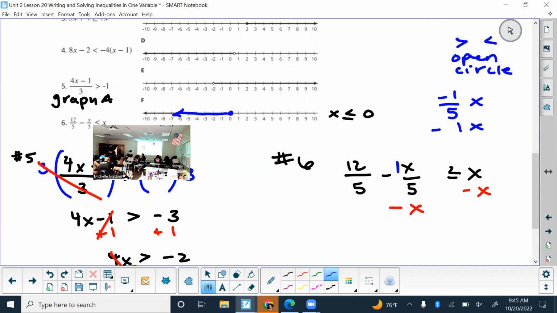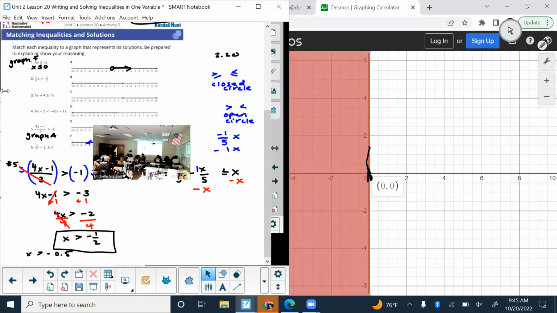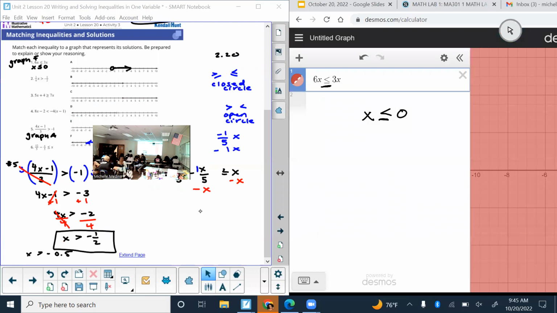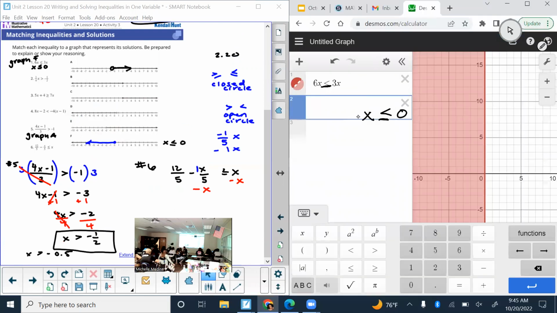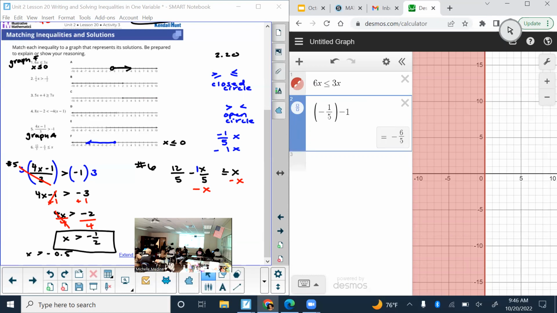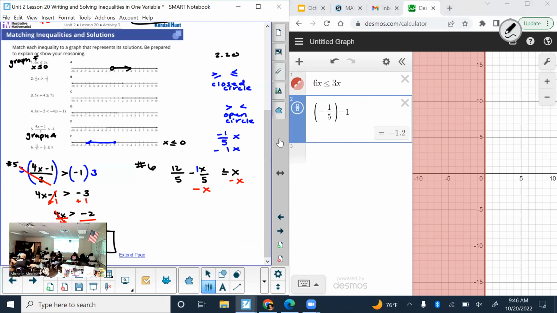That's what you guys did. So let's put that in our calculator. Unless you happen to know how to do it by hand. What was it? Negative 1/5. And normally always put your fractions in parentheses. I didn't do it that time. Maybe I'll just throw them in. And then we're minusing 1. All right, it gives me a decimal. If I need the fraction, click the fraction button. I think the decimal will work since we have to plot it on a number line. Questions on how we got this number?